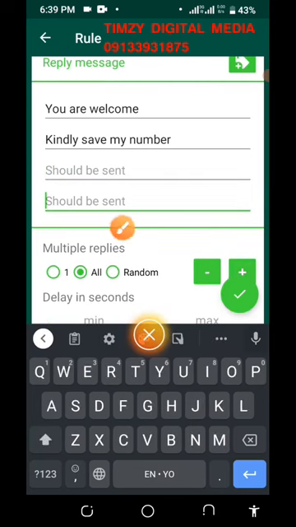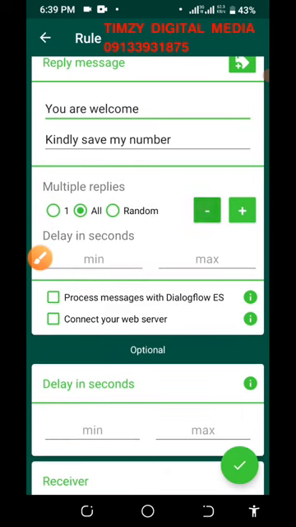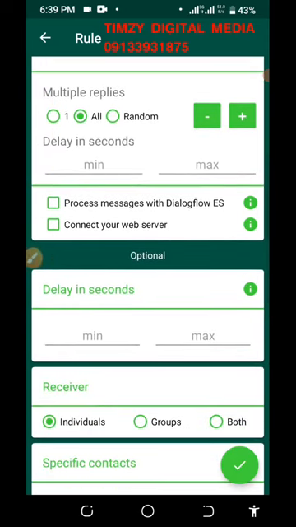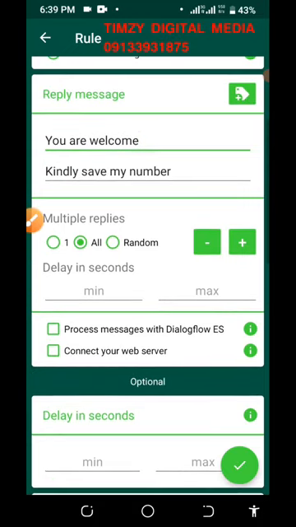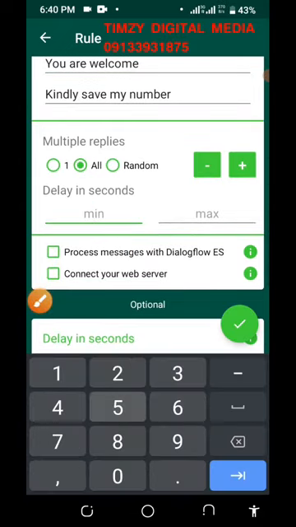If you want to erase or delete what you are typing, you can come to this minus button to delete it. Now just click on those blank ones. Then you can see another one here: delay in seconds. This delay in seconds is for each of the messages. How many seconds do you want before they send to the person's DM? Is it 5 seconds each, or 10 seconds, or 60 seconds?